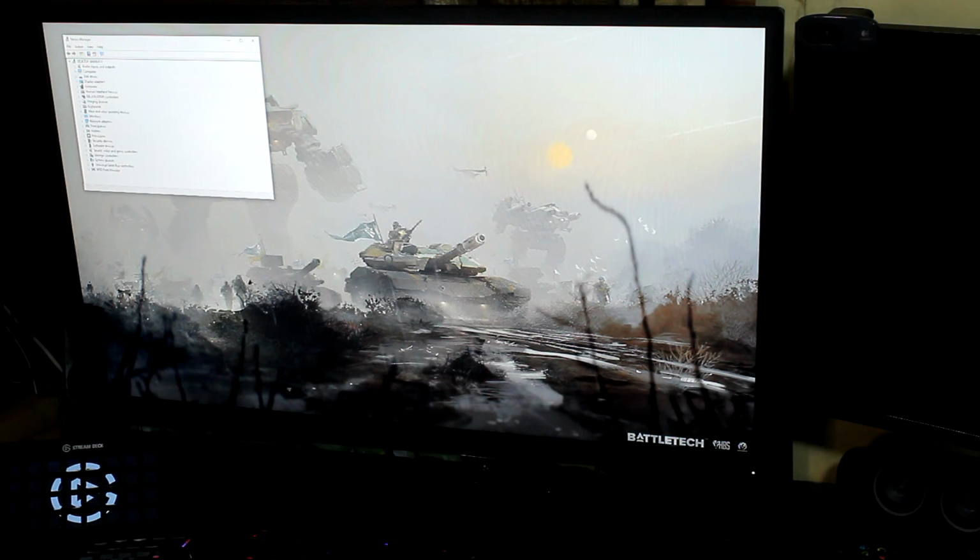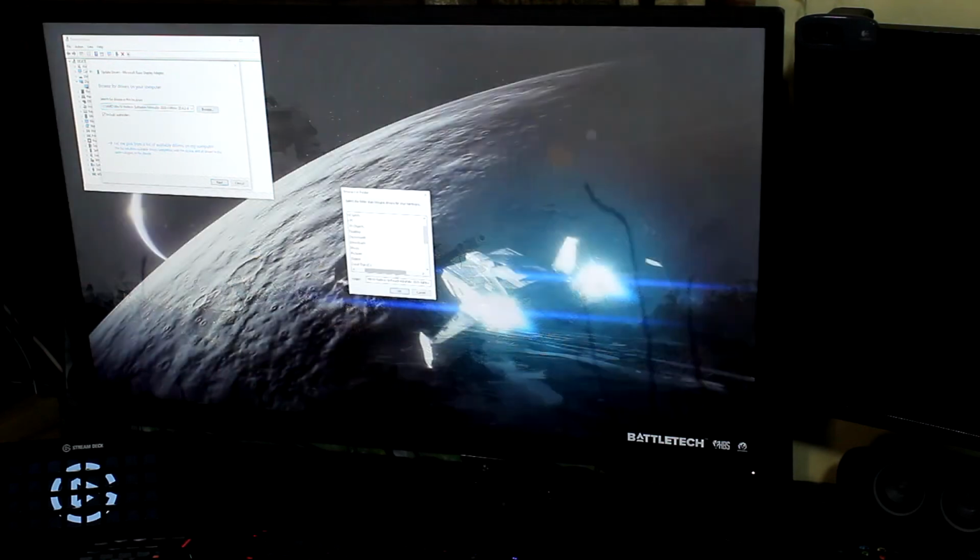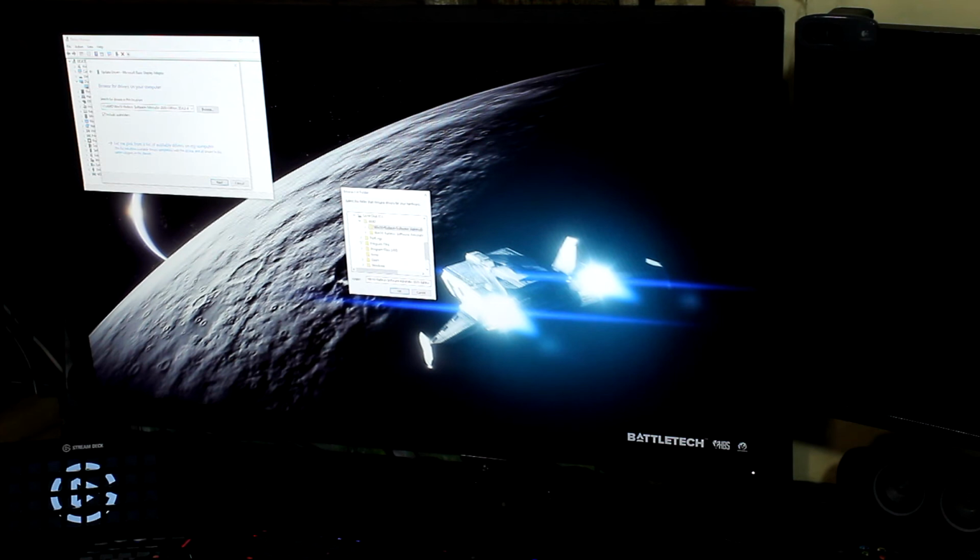We are going to go to display adapters and right click on Microsoft Basic Display Adapter, select update driver, browse my computer for software, and we are going to browse to the folder that it unpacked all of this to. Now, because I've already done this process before, it's already filled in for the 20.4.2 drivers, which is what I was running a minute ago.